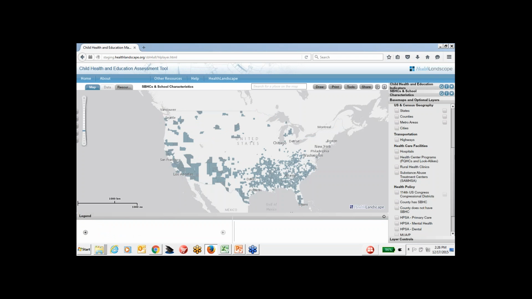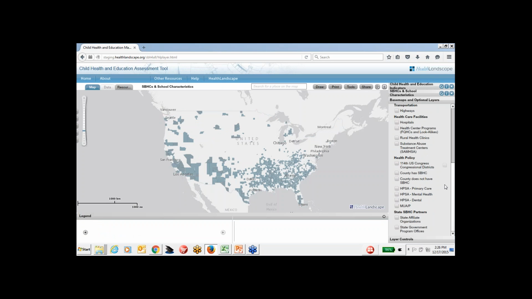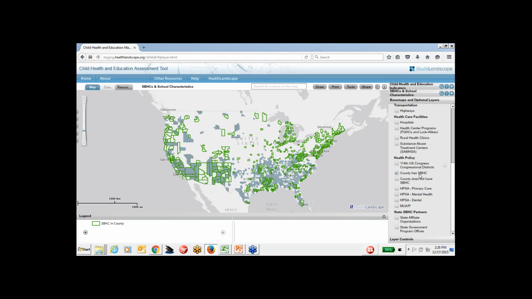One other feature we're really excited about is we already looked at the points for school-based health centers. And we are also able to flag specifically at the county level whether or not a county has a school-based health center.